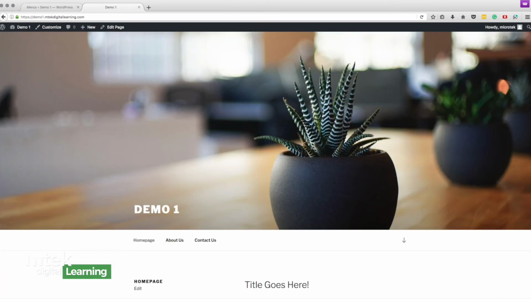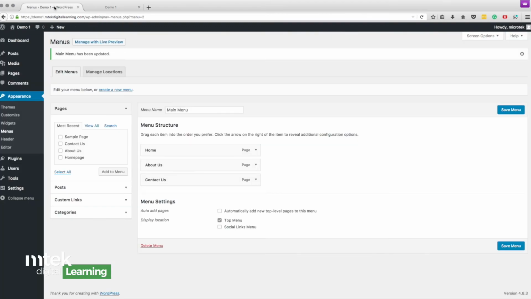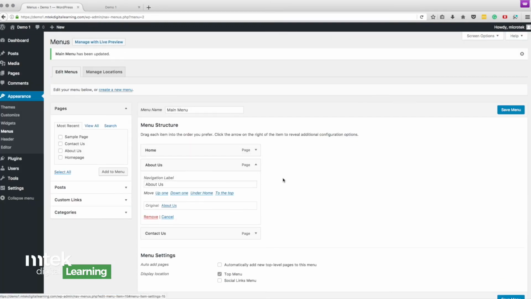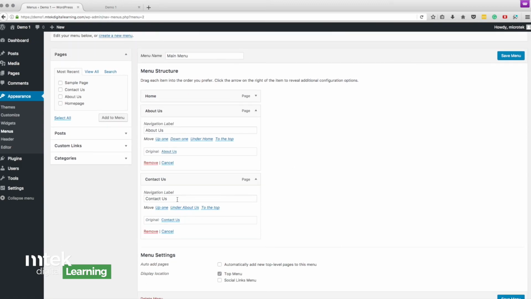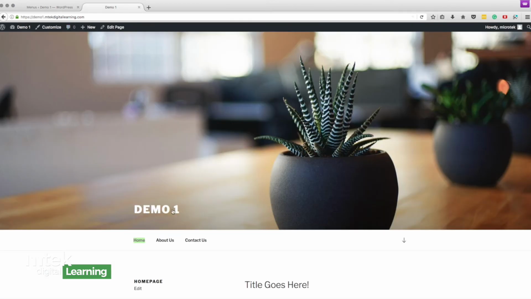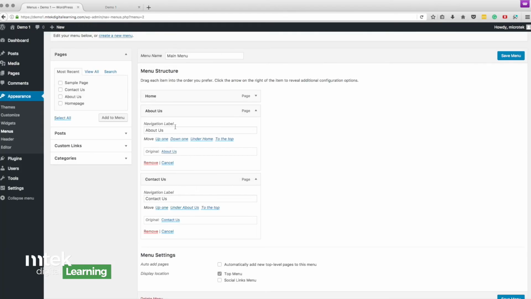And now I go here and I refresh. And you notice it changed very nicely to say home instead. So that allows you to have a little extra control over what displays in the menu. Sometimes you have a page with a page title that is super long and you need to shrink that down to something that fits better into a navigation menu. You don't want to have a sentence here. Sometimes a page title that you create will be a very long phrase or sentence and that doesn't fit into a menu. So this is where you adjust that.